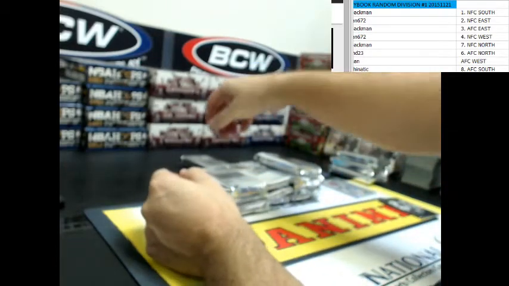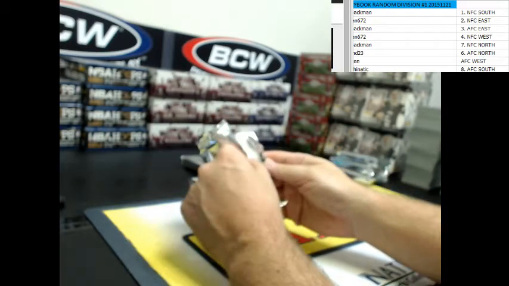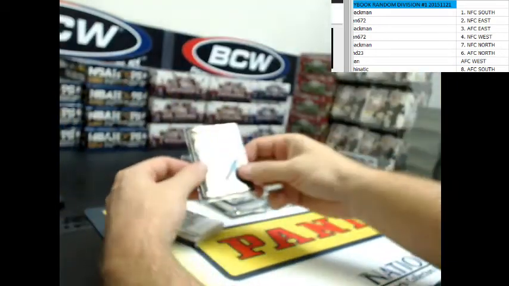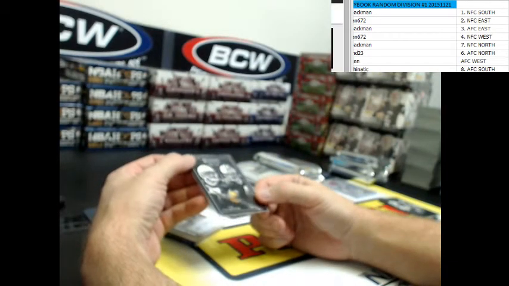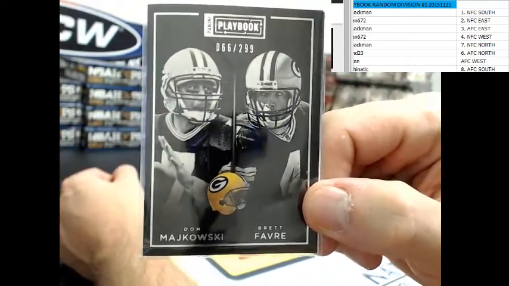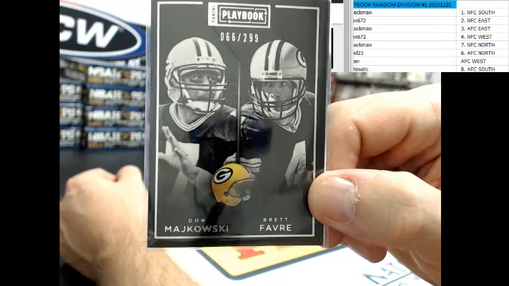All righty, we'll do this. Oh. 66 of 299 for the Packers, Don Majkowski and Brett Favre. Base booklet. That's NFC North, and that is Wax Pac-Man.